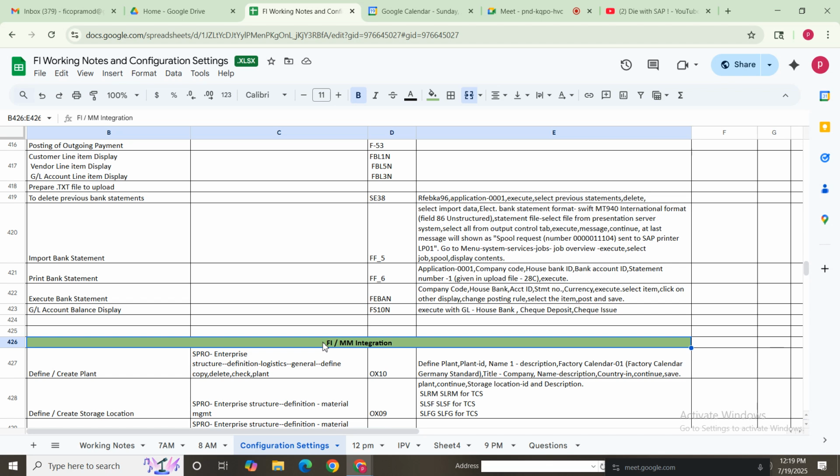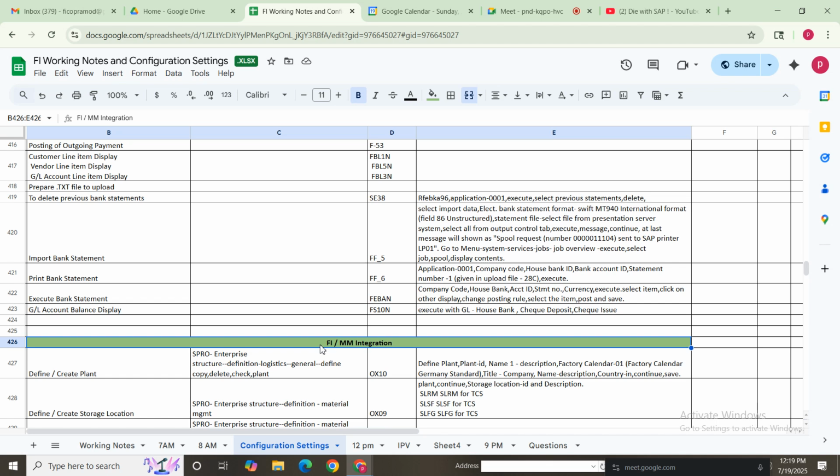So understanding material movements and the entire MM process here. It usually starts with a purchase requisition, then a purchase order. The purchase requisition and purchase order will not have any accounting impact. But at the time of goods receipt, you are receiving inventory, so we debit the inventory and credit the GRIR account.